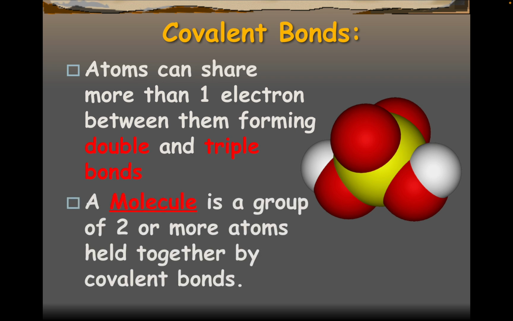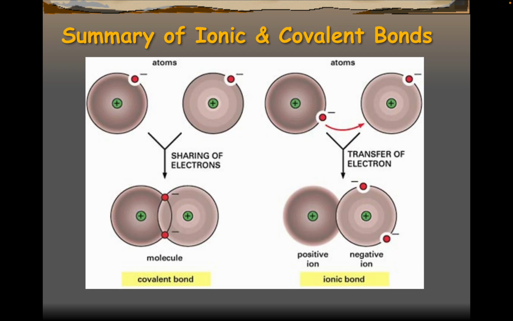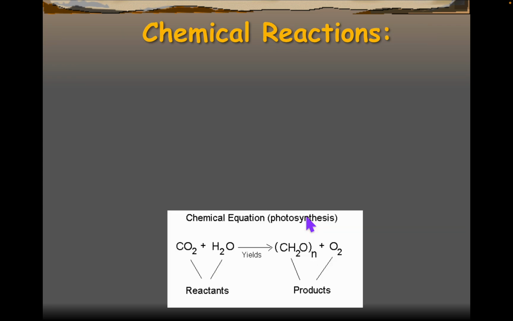Okay? A molecule is a group of 2 or more atoms held together by covalent bonds. So this is kind of just our summary. We care more about covalent, but we have these 2 atoms that come together. They're sharing. They each need 1 electron in their outer orbital, so they share these 2. And covalent bonds are a lot stronger than ionic bonds as well. And here we're taking a look at our ionic bonds. We're stealing an electron, but they're attracted to each other because they are opposites.